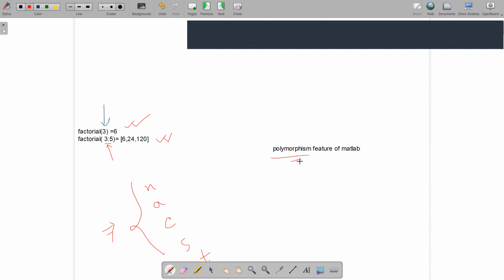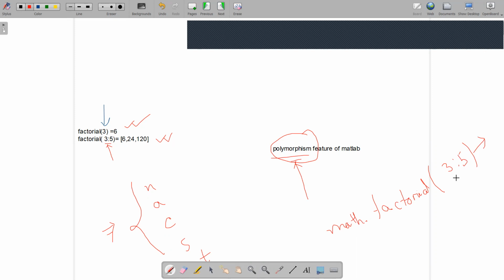If you try things in Python, you will see most of the time Python functions will fail because Python does not have this feature. You already saw this with the factorial function. If you use math.factorial, Python's math library, on a vector, say 3 to 5, it is going to throw an error because it does not handle an array.